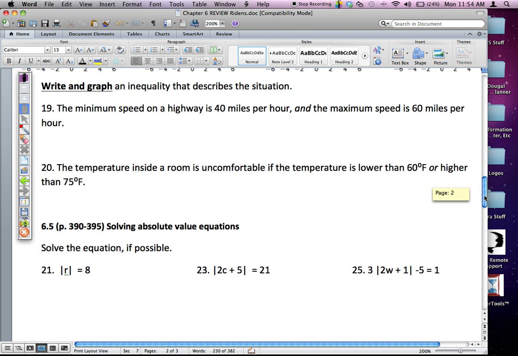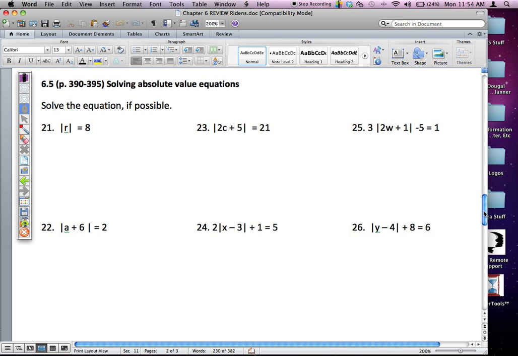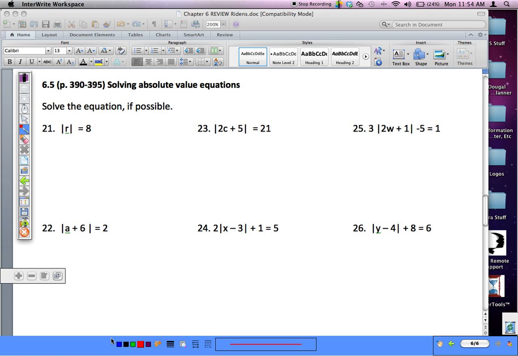Talk about our next situation. Absolute value equations. All right? Absolute value means distance from 0. So how far away from 0 is a number that's 8 spaces away? R could be positive 8, and R as the second number could be negative 8. Remember when you have the absolute value signs with a positive number on the other side, then your result is just going to be set equal to the positive, set equal to the negative.